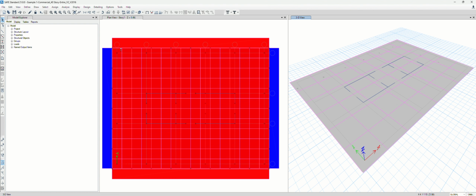The reason is that the design strip will convert all the design stress based upon each load and create the resultant forces. So this is actually two-way. Because the mat is two-way, we normally use two design strips, one in the X direction and the other in the Y direction. So just define the design strip. We're going to run that analysis. I will show you the design forces in shear and moment for each load combination.